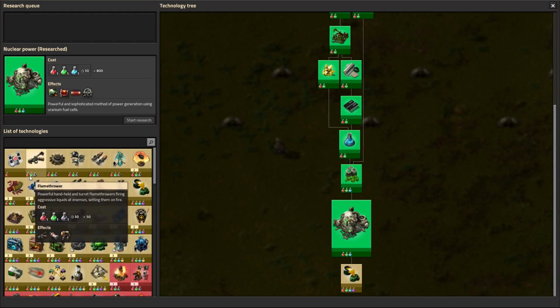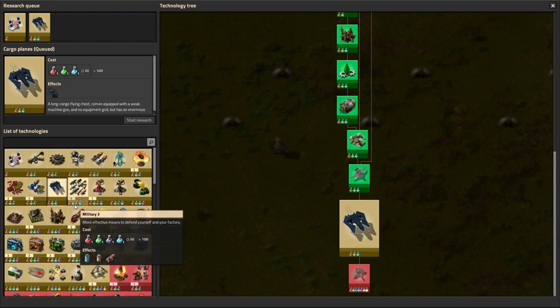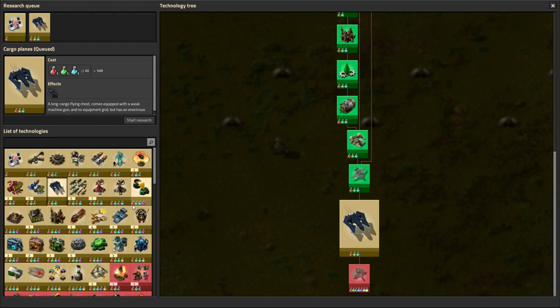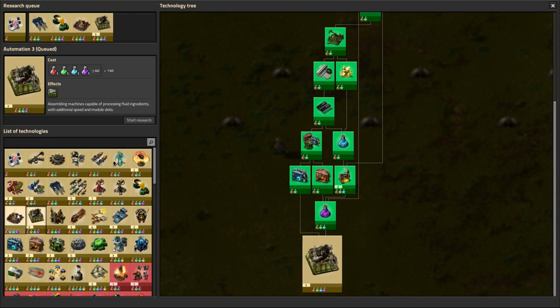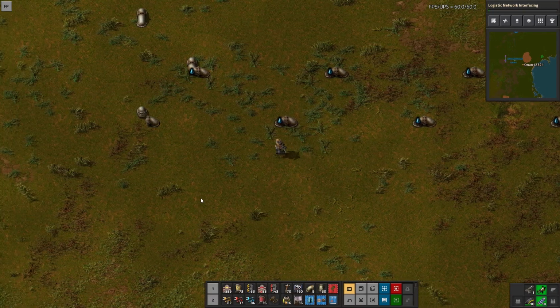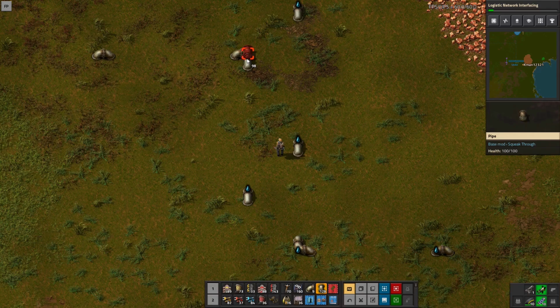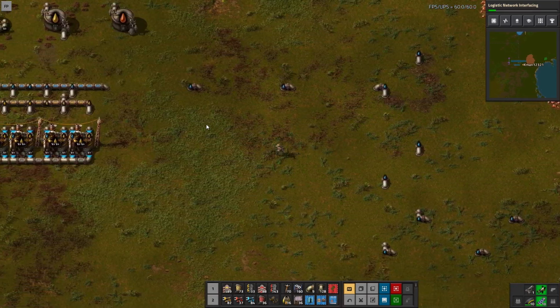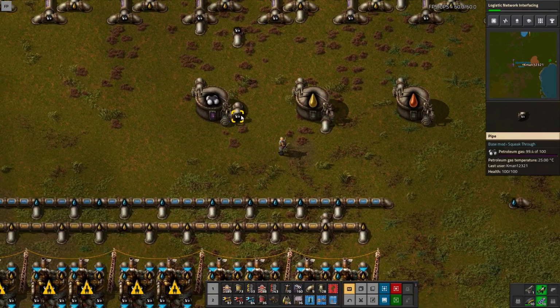Nuclear power's finished. Marvellous. We can just put that one on there for now. That's grey, I believe. Blue, grey, blue and purple, blue and purple, blue and purple. Oh, that will be out. Oh no, that's beacons. Call it perfection. There we go. I think that's enough science for us to be going with for a short while. Okay, so that's everything for coal liquefaction needed now.